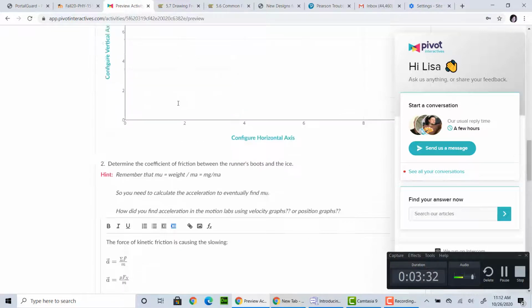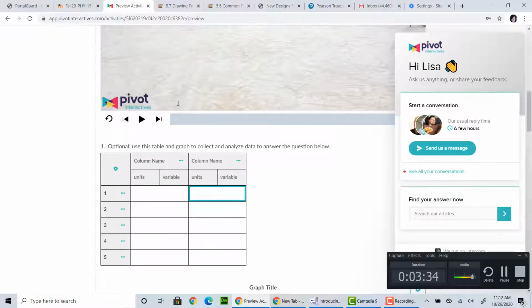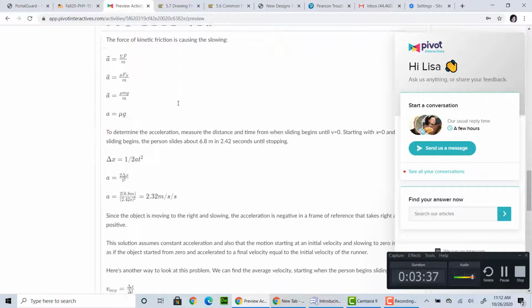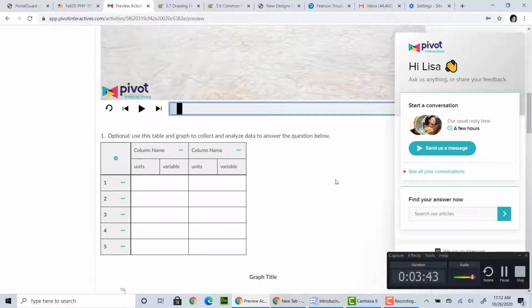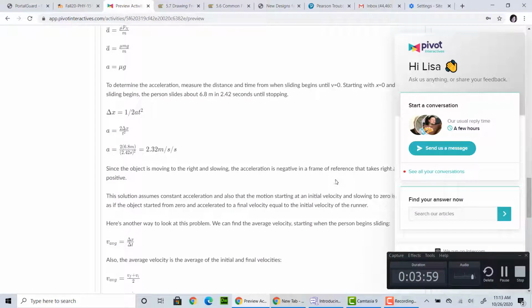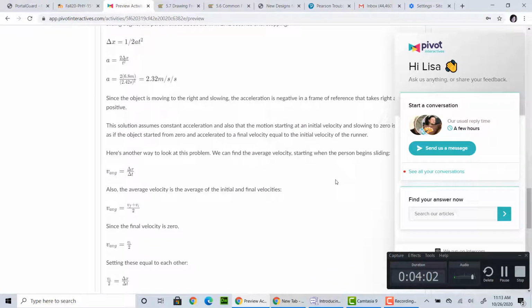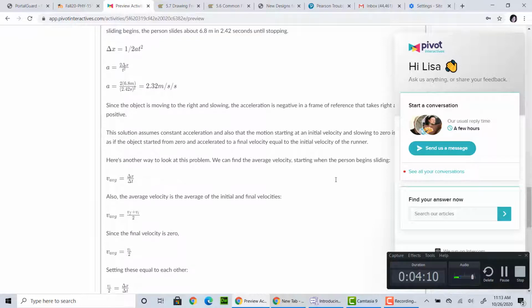So I could figure out his skid mark and how long it takes him to skid, and I could find acceleration that way. So I can do it two different ways. I can make a graph of position versus time and do the quadratic fit to find x equals 1/2 at squared plus vit, and use the coefficient a in that expression, which will be half of the acceleration. Or I could just measure the distance that he skids, and then figure out how much time from the video it takes to go that distance, and just use the quadratic function anyway.